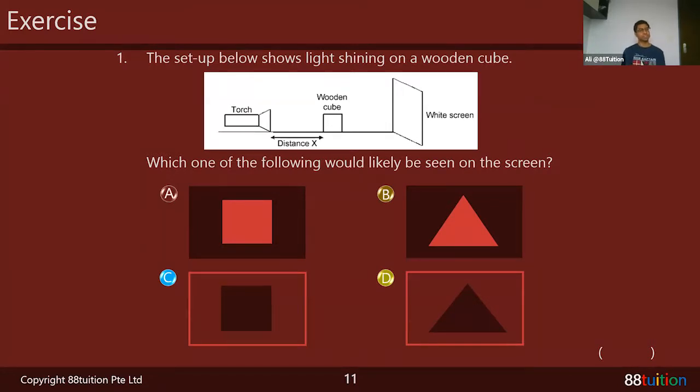Later, at the end of this lesson, I'll show you how a primary 5 and 6 question on shadows looks like. And guess what? In primary 5 and primary 6, we will not teach you shadows again. We will teach you only now, in primary 3 and primary 4. And then by primary 5 and primary 6, we expect you to understand shadows so well that the questions get tougher and tougher, such that we allow your imagination to give you the answer to see what kind of shapes will form in different situations. We will have an example over there.